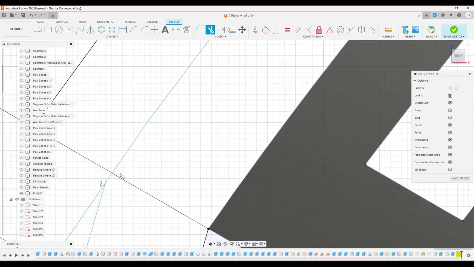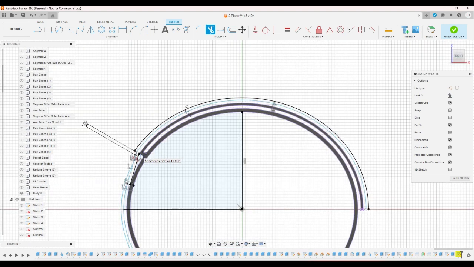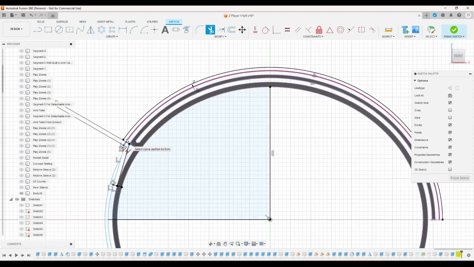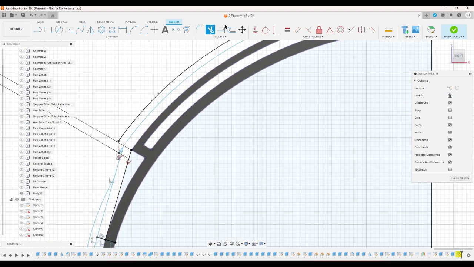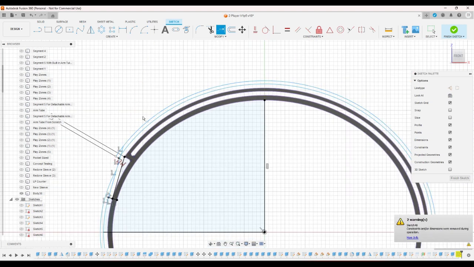What in the world is not seeing these as touching? Why isn't it seeing those as touching? Anyways, extend this all the way. Okay. Extend this. Nope, that's a line now.